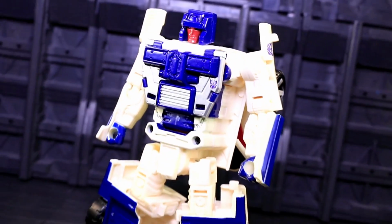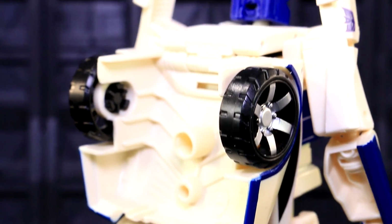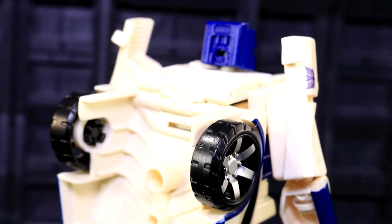Breaking down Unite Warriors Breakdown's bot mode is pretty hard to do when looking at it on its own because, well, it doesn't look all that fresh. It's Breakdown, resplendent in bone and blue. So let's hop over to the side-by-side and count down the differences.